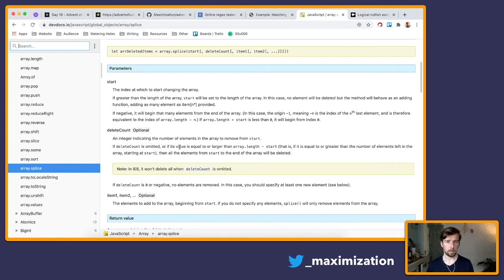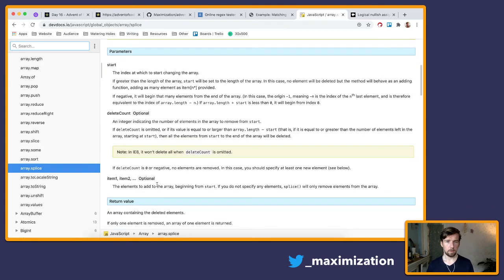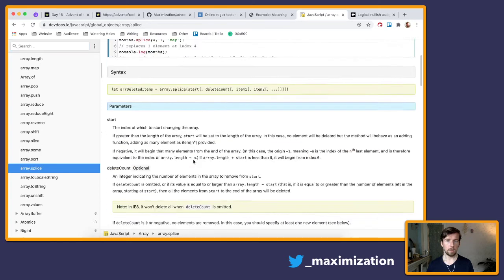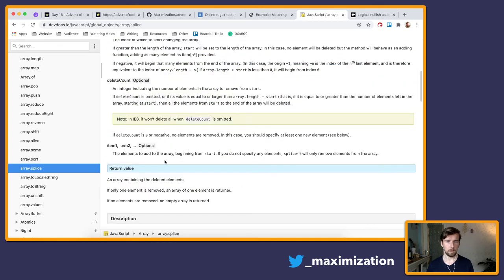An integer indicating the number of elements in the array to remove. And then how is item optional? The elements to add to the array. Oh, that's not what I need. I need to remove it. No. But I do have the index though.